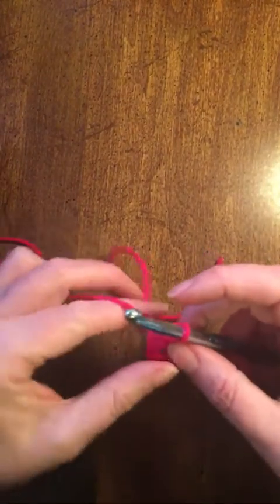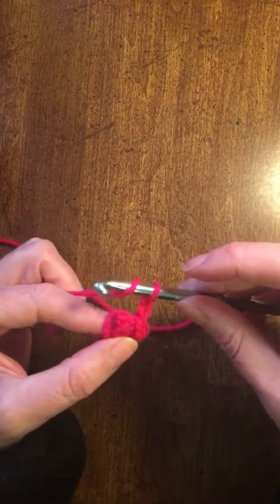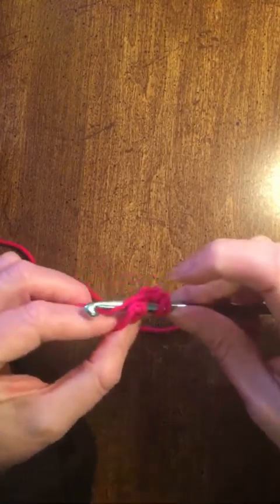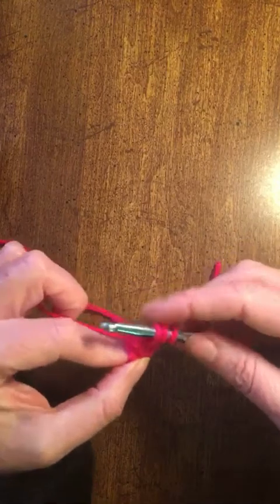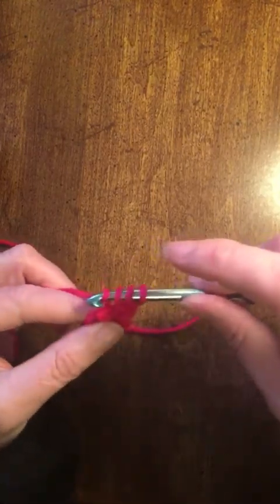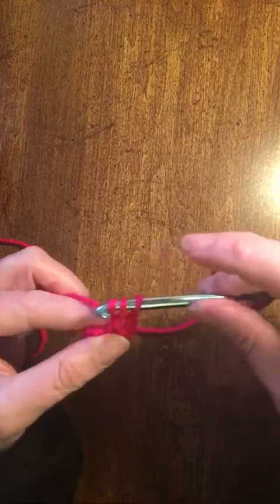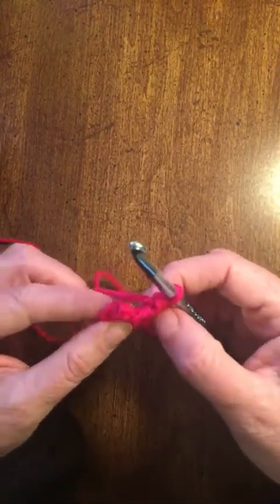Okay, so here's the double crochet. We're going to wrap our string around the hook, bring it right through the circle. Grab your yarn, pull it through the circle. Now you got 3 loops. Wrap it around one more time. Now you have 4. We want to go through just 2 of those. Wrap it around again and go through the other 2. Now that is a double crochet. So we need 10 of these.